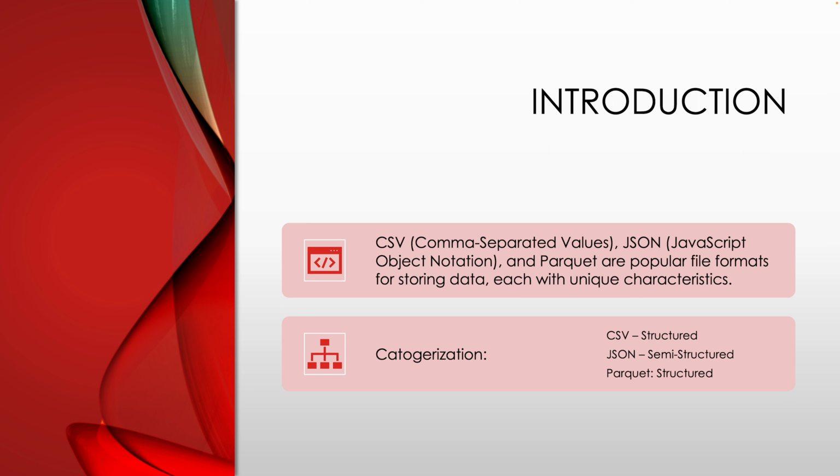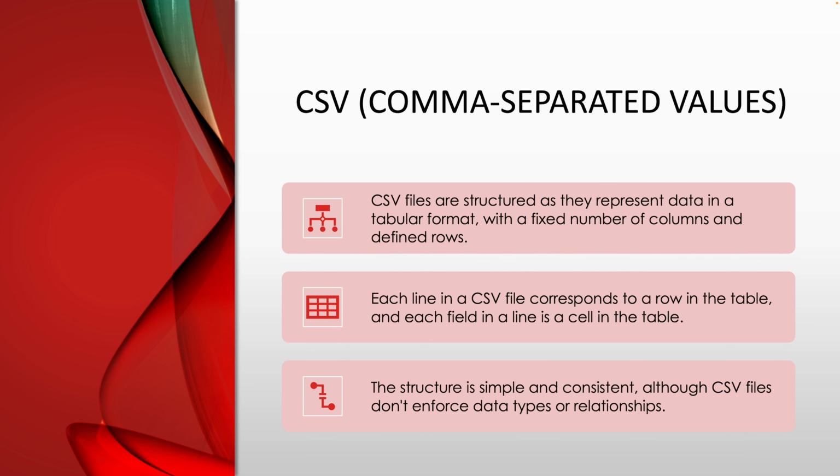JSON is a semi-structured file format similar to HTML, where the data is stored in the form of key and value pairs. Now, JSON is very widely used in web applications to transfer data over networks. And finally, Apache Parquet. Apache Parquet is designed specifically for big data applications, keeping in mind that we need an efficient way of reading and writing the data, as well as an efficient way of compressing the data so that we can save storage costs while storing the data in the underlying storage systems. So the categorization for these file formats is as follows.